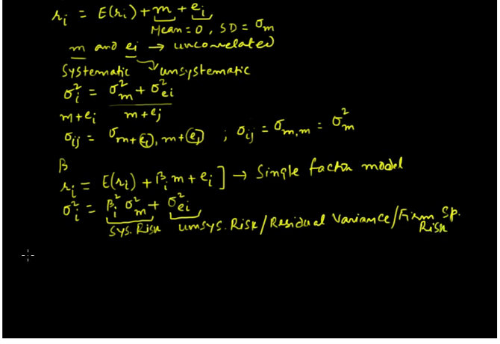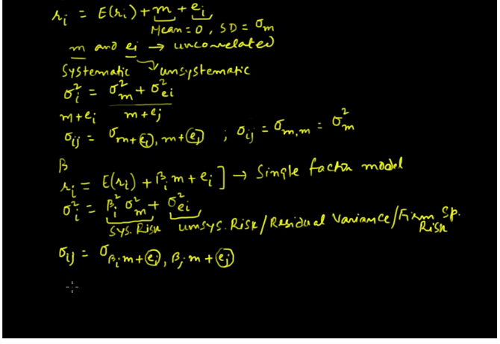What about the covariance? The covariance is also going to change a little bit. So if there are two securities I and J, we can say that the covariance amongst their returns is going to be now, this is where I'm incorporating the beta IM plus EI and beta JM for the second security plus EJ. EI and EJ are going to drop out of the picture as before because we have assumed them to be uncorrelated.